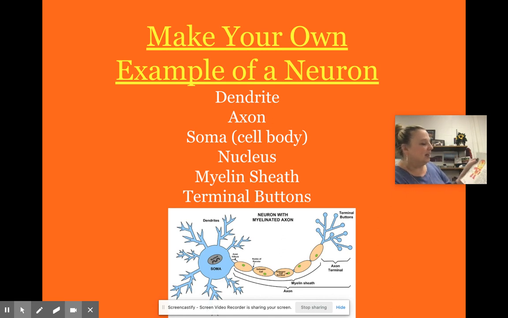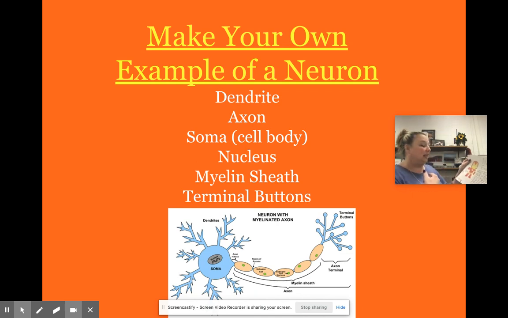The axon, she said, would be the wires and cables in Stark's suit. Underneath the protective armor, it brings power to the different parts of the suit. The soma or cell body is actually Stark. He brought all of the suit together when he made it, so he would be the soma or cell body. The nucleus, in her case, I would have even said it could have been his brain, because you're looking for what runs the whole process. So it could be his brain.